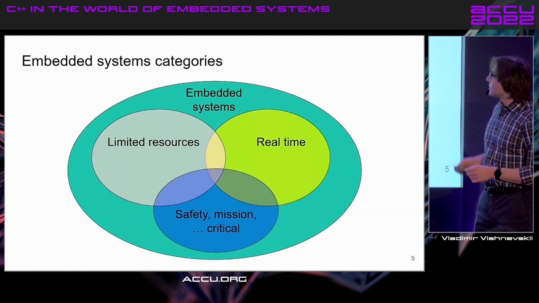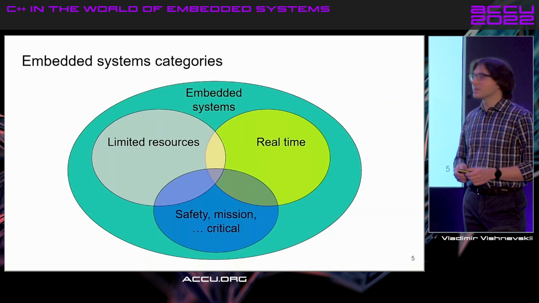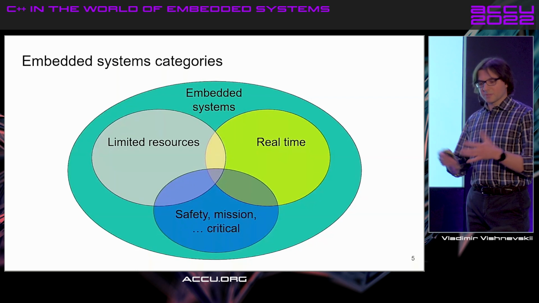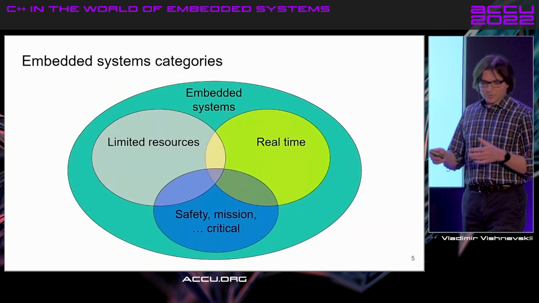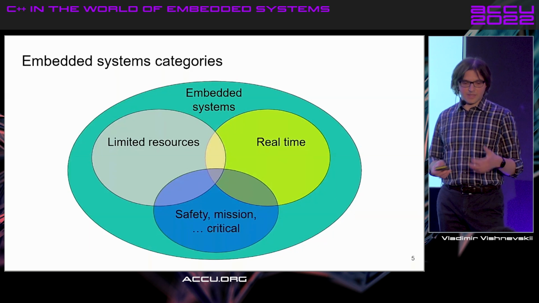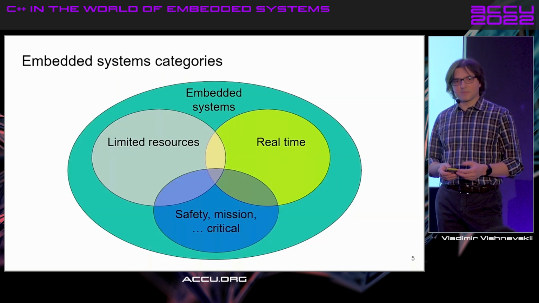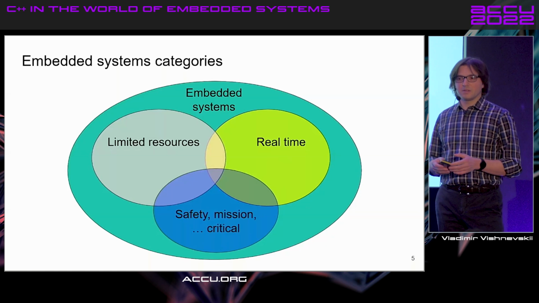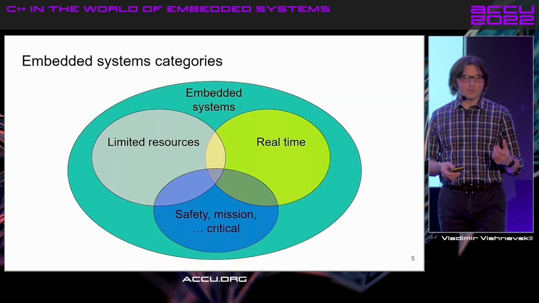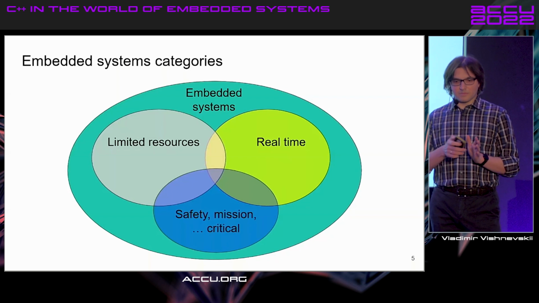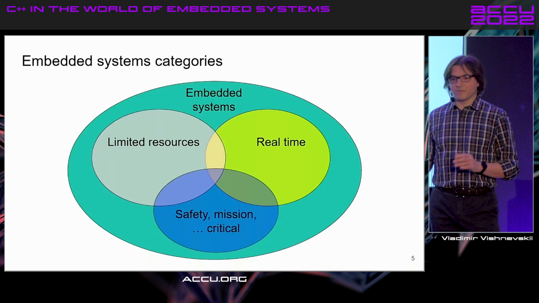Another group of embedded systems is the real-time systems. This is also a large group. There are subgroups of the real-time systems, but it's important that we can say that those are systems that have some extra requirements: they should be capable of performing their functions with respect to some deadlines. That means that, for example, if there is some incoming signal, the system should process the signal and respond to it, not exceeding some particular time interval.